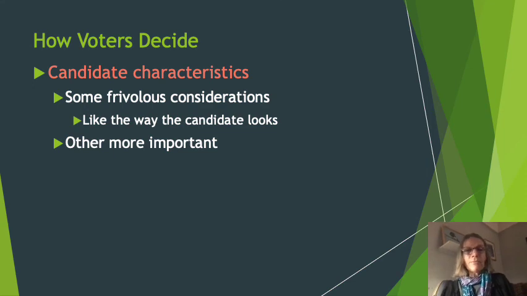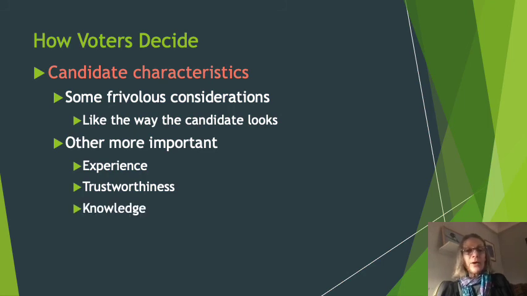There are other candidate characteristics that are less frivolous and more important. Their experience, their knowledge: do they seem knowledgeable? Do they seem like they know what they're talking about? And do they come off as trustworthy? That's maybe a little bit harder to measure, but if they make a mistake, they might own up to it and take personal responsibility for it, and that might come off as being more of a trustworthy candidate. Those are just some of the other candidate characteristics that voters take into consideration, and you can ask yourself, to what degree do you take those into consideration?